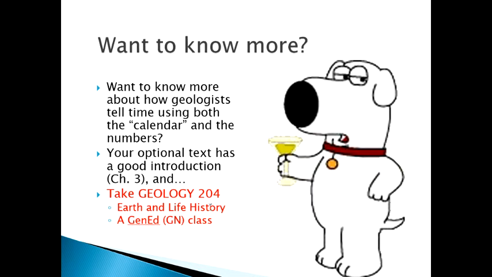I won't be testing over specific things in there on this absolute time or numerical time. But also, I could encourage you to take Geology 204, Earth and Life History. It's also a GN class, and I've taught it for 20 years straight here at Whitewater. And we go into greater detail over the ways in which we identify rocks, identify ages, and then attach these numbers to them.